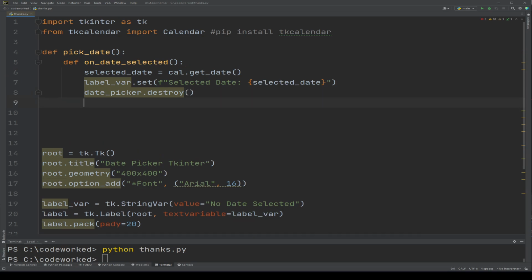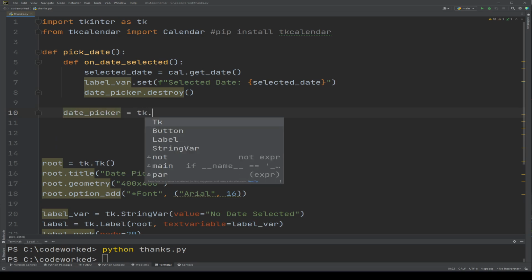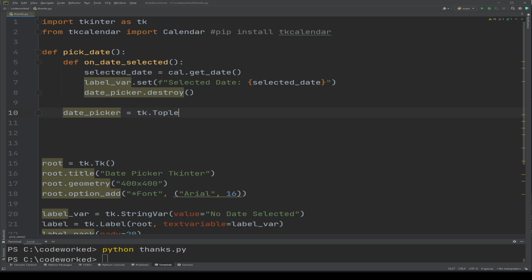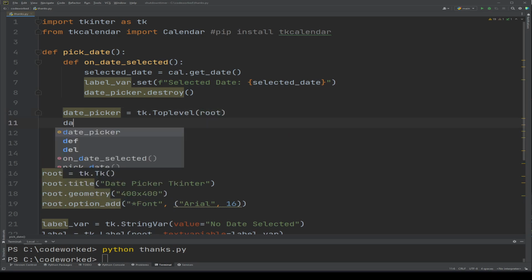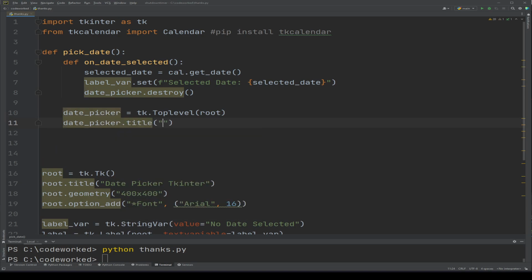Now in the pick date function I have to create a new window for showing the date picker. This will be our date picker new window. Okay, I will explain it to you when I run the program.